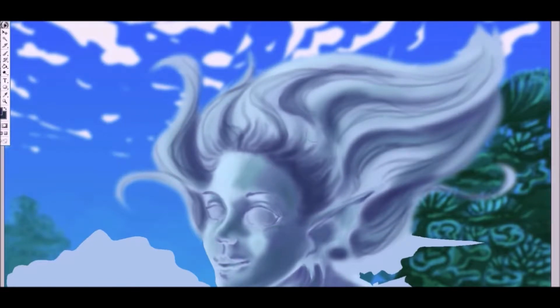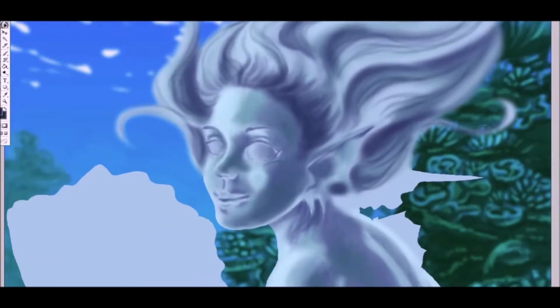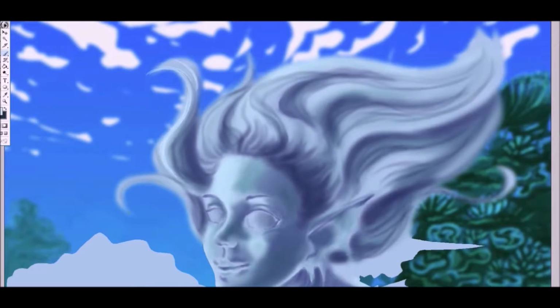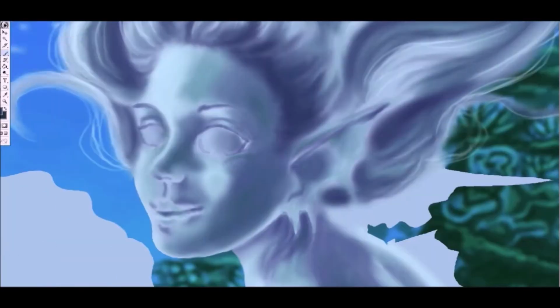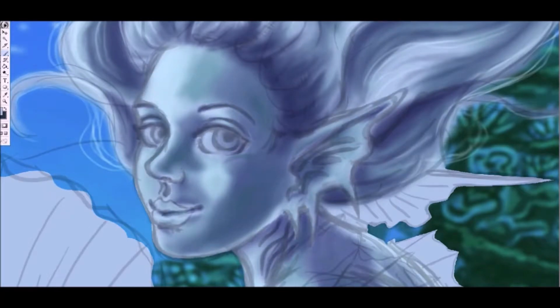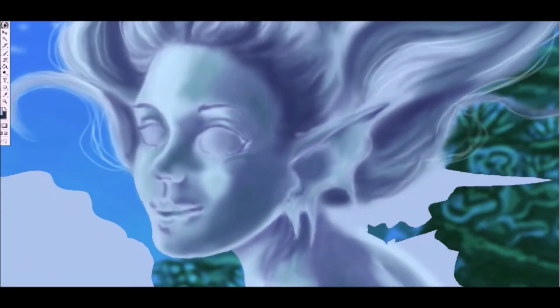because I'm just using the basic Photoshop brushes that come with Photoshop 7, which is a very old version of Photoshop. So using the smudge tool over the top can make the lines look less harsh. I haven't found a very good brush yet for doing things like hair. I know there's some free ones out there, but I can't get them to work for my old version of Photoshop.